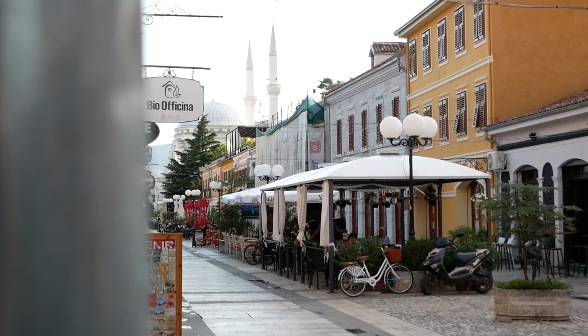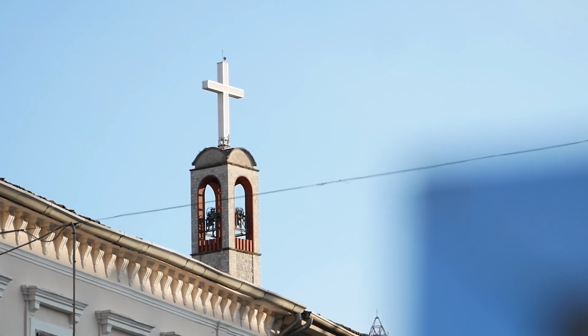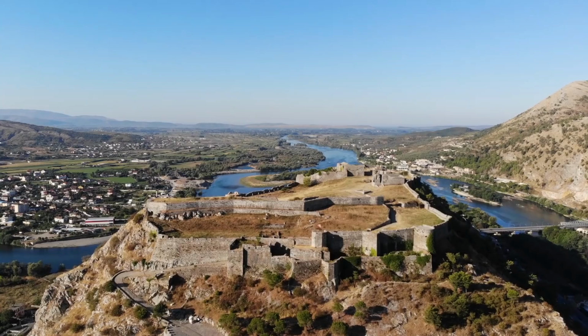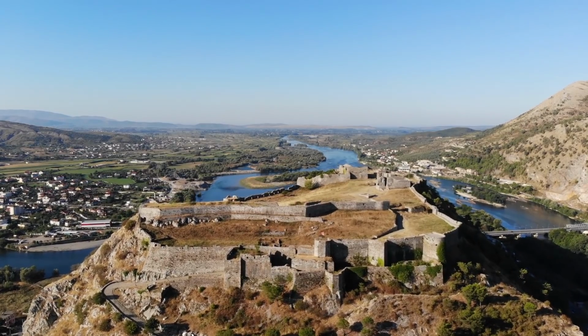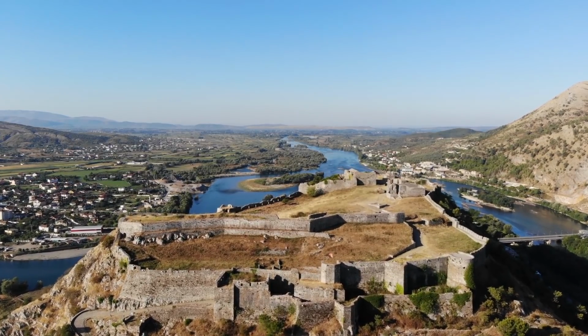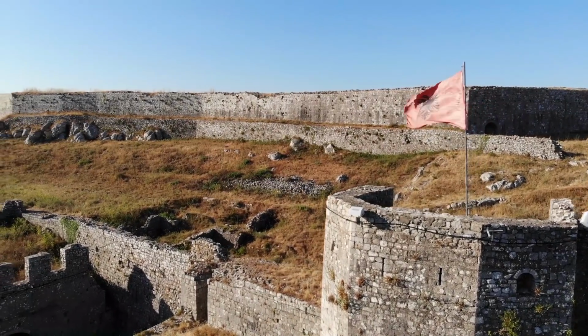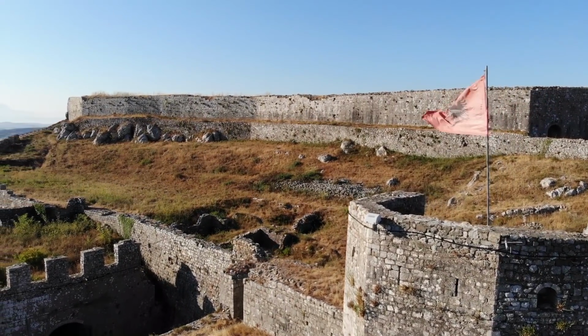But on the other side, it also has some areas that look like buildings are destroyed, things are just lying on the street. And then on the other side of the city it looks very different. So just to give you, let's say, full transparency, but the nature, as always, Albania never disappoints. We have the mountain views, absolutely breathtaking, love it. So I actually personally really enjoy it.